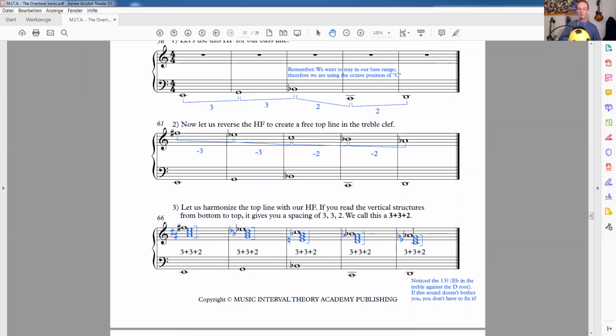Then right here, in this last structure, you see the D root tone, right? And you see probably the E flat above. The distance from D to an E flat, that is an octave plus 1 chromatic. And that is what we call a 13. And the 13 is a special interval, really.